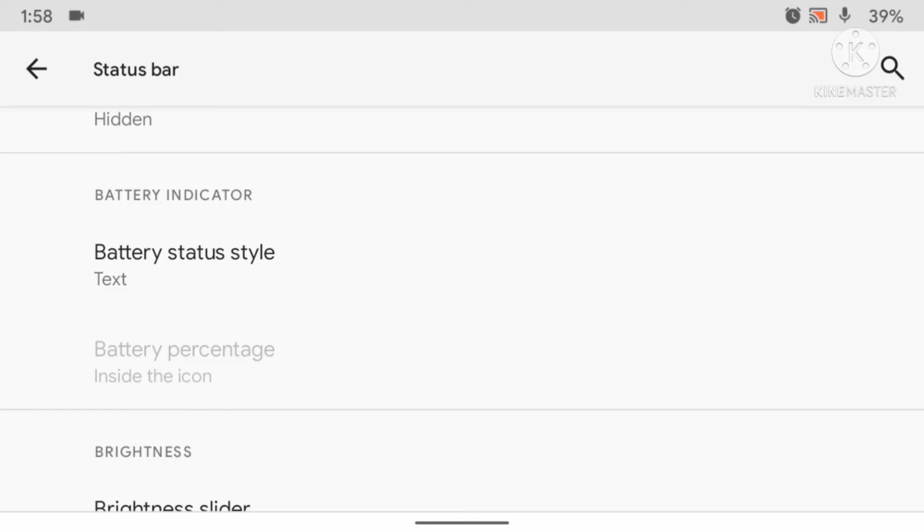Here you should note that I am using Android 11 based Lineage OS on my device, so this option may not appear at the same place on your device, so make sure to search for it at the right place. If you use custom ROMs based on customization like Resurrection Remix, then you can find even more customizations for your battery icons.